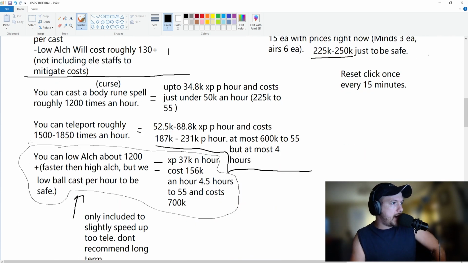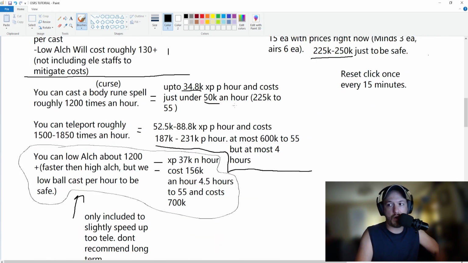So, Curse. That's the body spell you want to cast. You can cast it roughly 1,200 times an hour. It's up to 34.8k XP per hour, roughly. These aren't exact. I think it's pretty exact math, actually. But anyway, it costs just under 50k an hour to cast 1,200 times based on the math I had here. This one's going to be variable. It'll go up and down over time, and it'll cost you roughly 225k to 55.